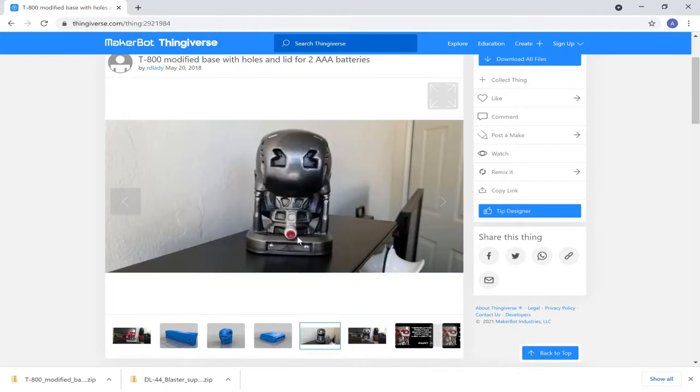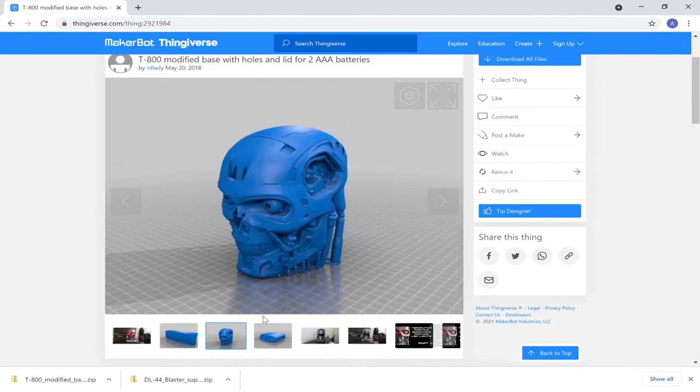There's a space at the back for a little on-off button. It just saves you getting a drill, screwing into it, trying to find your cables, which is a bit of a nightmare. So let's load this one into Cura and make it.